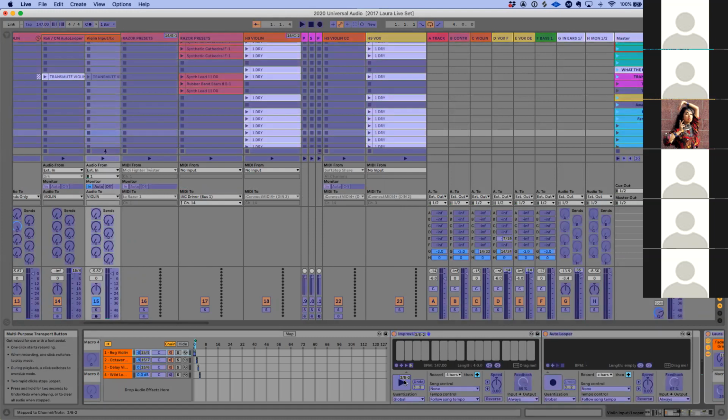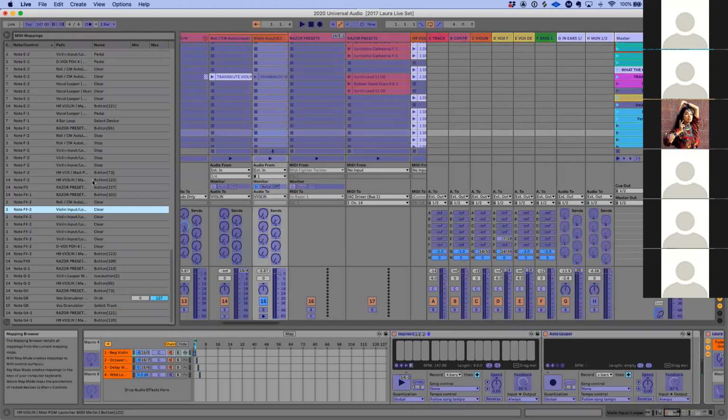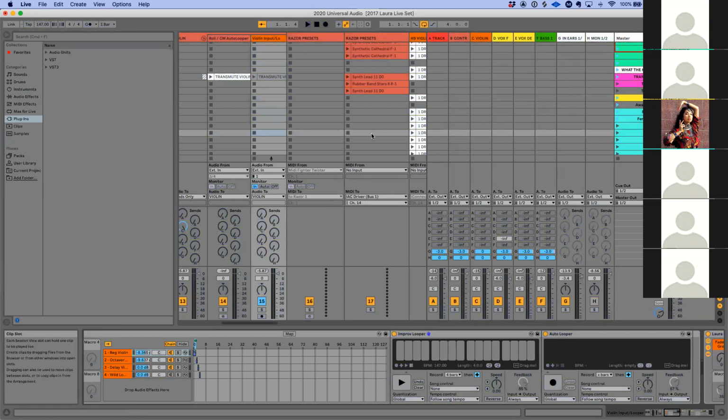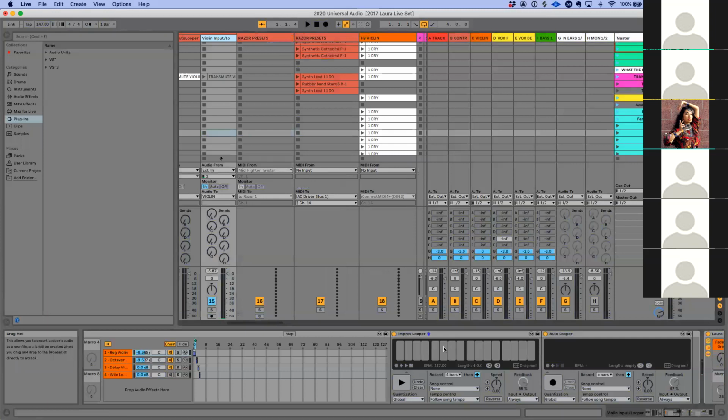So we look at, and we see here E-2, and then this one here is going to be the F#-2, and then we've got the stop, which is F-2 as well. Then you can see the combination of things that is telling the looper to do its thing, so that I don't have to control anything with my foot pedal or think about anything during the song, because it's doing it all for me.